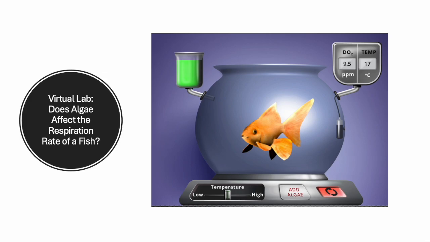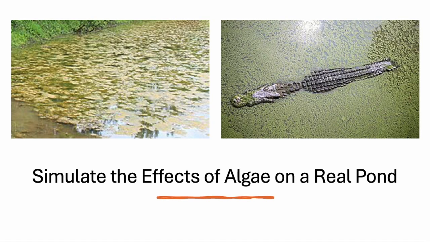In the end, you'll investigate the interaction between the presence of algae and fish by studying the effects of the algae on the goldfish's rate of breathing. This lab highlights the importance of oxygen for respiration in aquatic life and investigates how changing water quality affects the health of fish and other organisms.